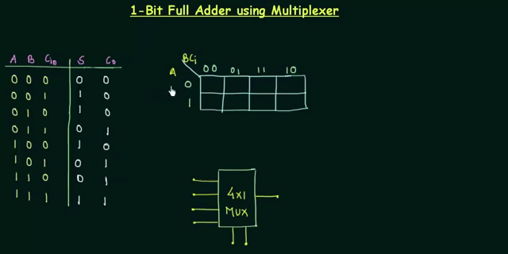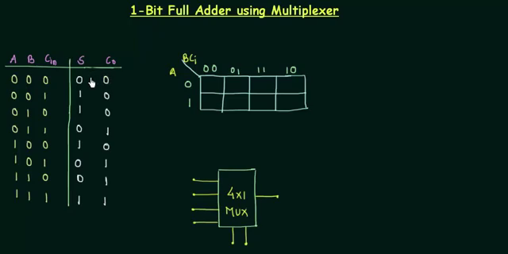So the next thing that I told you in the previous presentation is to see the number of variables. In this, I have three variables A, B, C in, and depending upon three variables, I will make an 8-cell K map. So this is our 8-cell K map. There is one difference from the problem that we did in the last presentation: in that there was only one output, F, but in this case we have two outputs, sum and carry output.